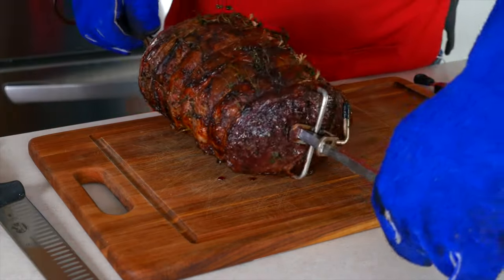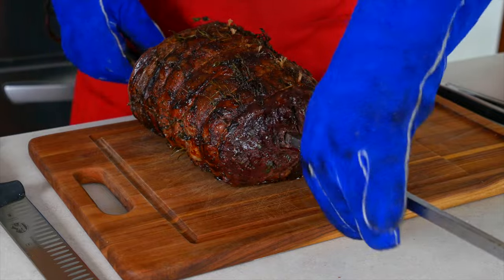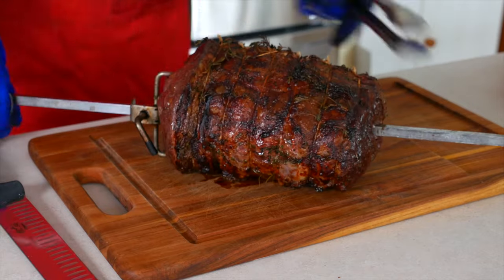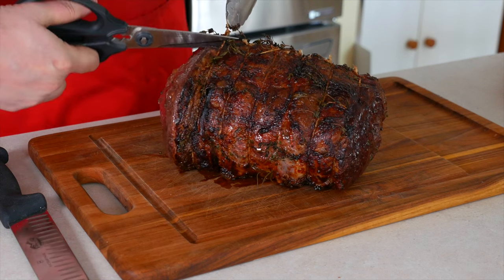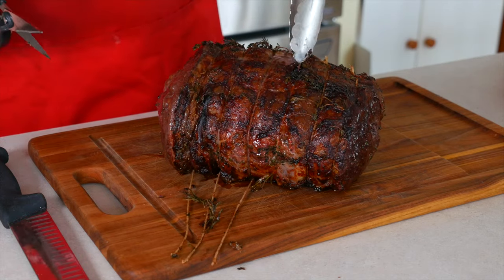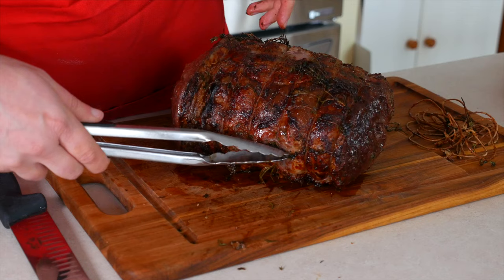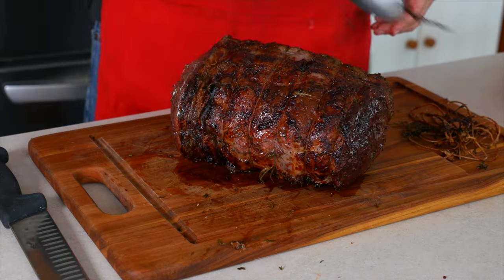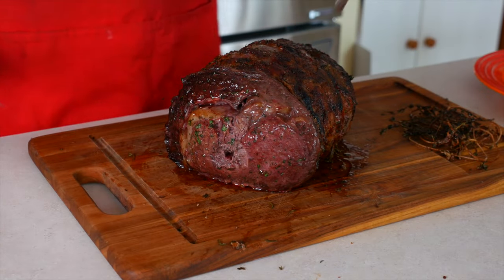The first thing we have to do once the roast is in the house is get it off of the spit and cut the trussing twine loose. If we let the roast cool, the beautiful brown crust on the outside will stick to the twine and pull away when we try to remove it from the roast. If we get to the twine immediately, it pulls away from the roast without any sticking. If you tucked extra herb sprigs underneath the trussing twine, make sure to pick those off now — they often have very hard, woody stems, and those are not good to eat and you can't really carve through them either. I let the roast rest for about 10 minutes before carving so the juices can redistribute.